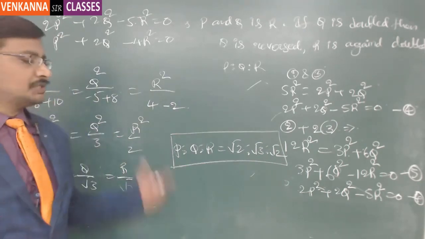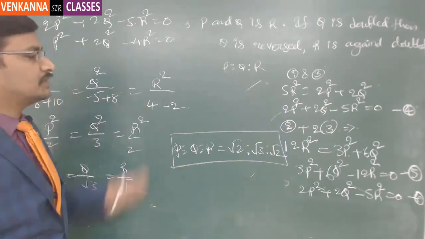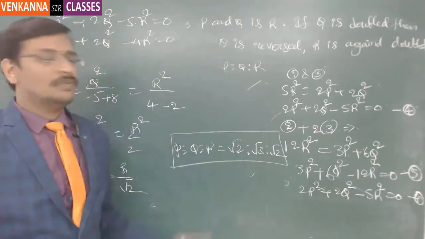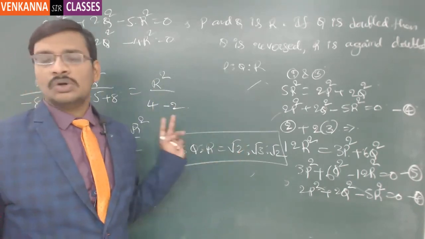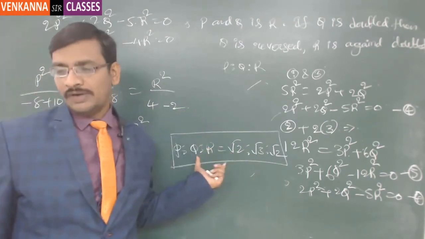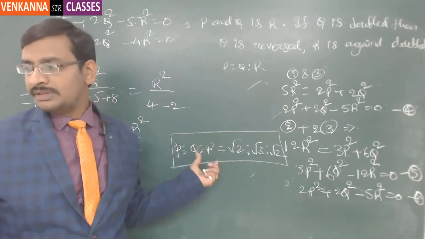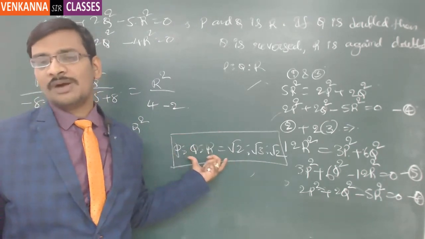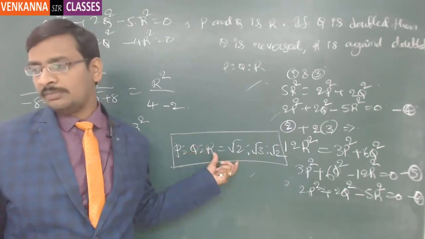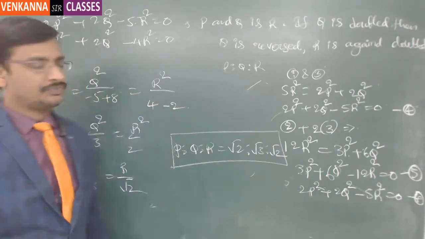Do you have any questions? So this is straightforward simplification. We have got 3 different equations based on the statements. We brought them into 2 equations with 3 unknowns. Then the result can be expressed only in the form of the ratio. We cannot straight away solve the values of p, q, r because we have only 2 equations. Got it? Okay.